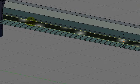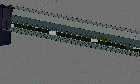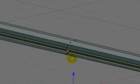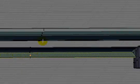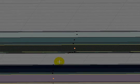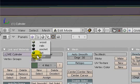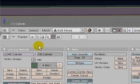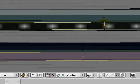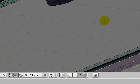I believe I said there was 4 faces in the rail when there was actually 5, and I skipped the bottom of the railing. I didn't set a material to that, and incidentally it's holding the appropriate material right now, but I thought it was worth mentioning because everybody might not add their materials in the same order as me, and it's best to have these materials set properly in place.